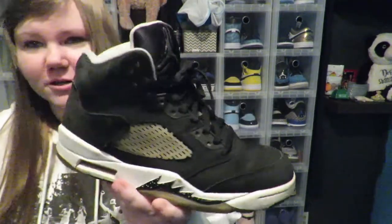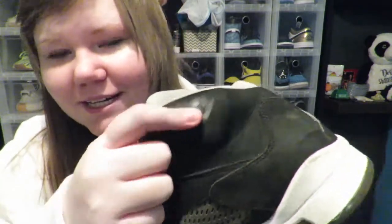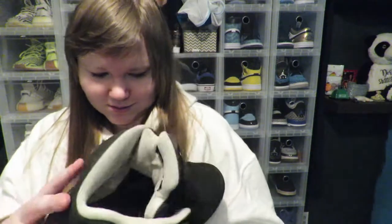But this is a Jordan 5 Oreos, I believe. It's just black. I bought these used. Super yellow, super gross. But I mean, they're black and they go with anything. I don't mind how these look on my feet. A lot of people don't like them because of how bulky they are. And look at that, man. I thought I did a good job cleaning my shoes, but apparently not. This is so puffy. Of course it's gonna scrape on things, but yeah.